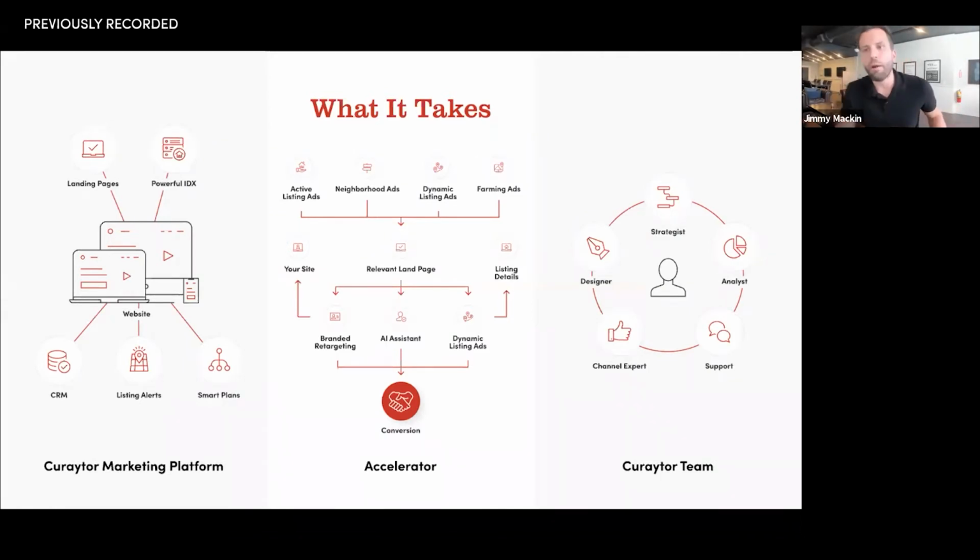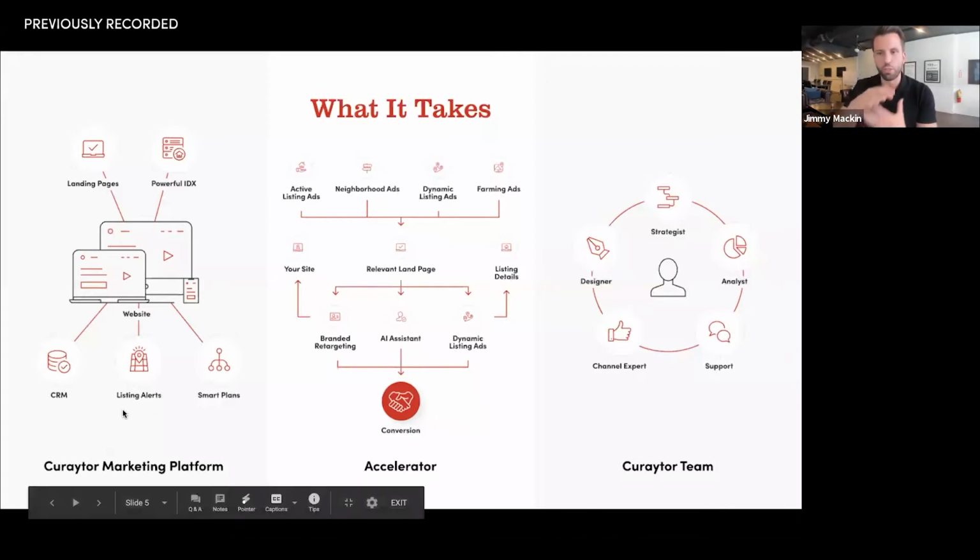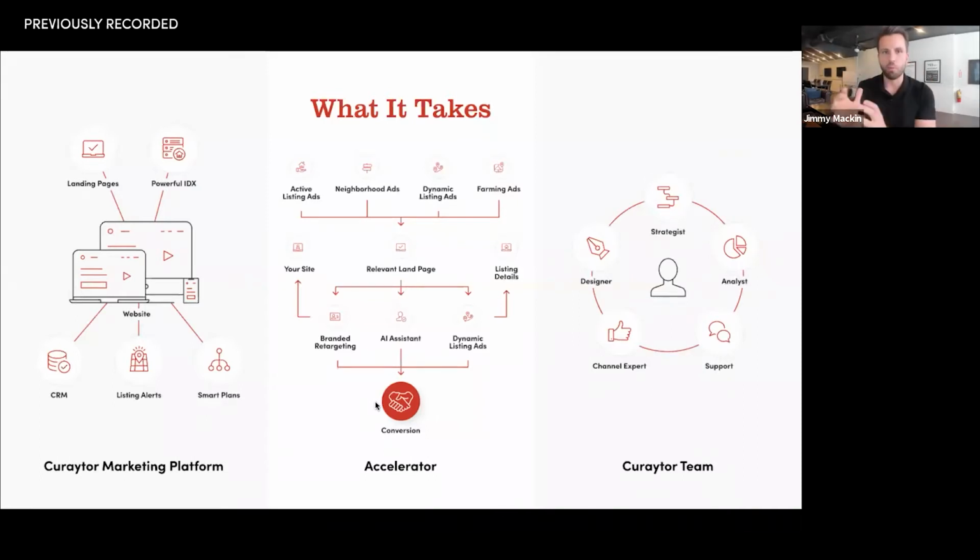So when you think about building this machine, I want you to visualize this and imagine this as we talk through it. When you're building a growth machine for your business, you have to ask yourself, what are the necessary building blocks, the components that need to exist for me to drive high quality leads and create opportunities for my sales team? What are all the elements that need to exist and how do they all need to work together? And when you think about that question, you have to start with those core building blocks.